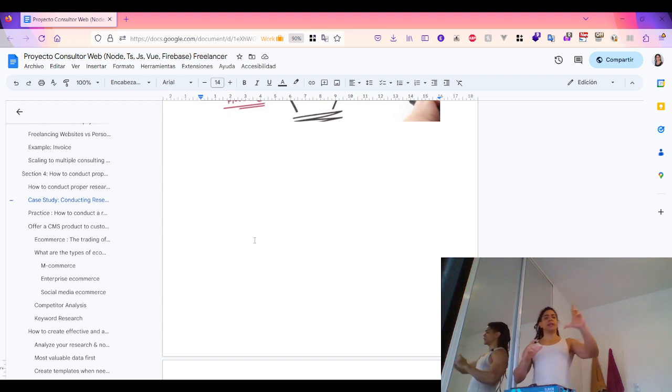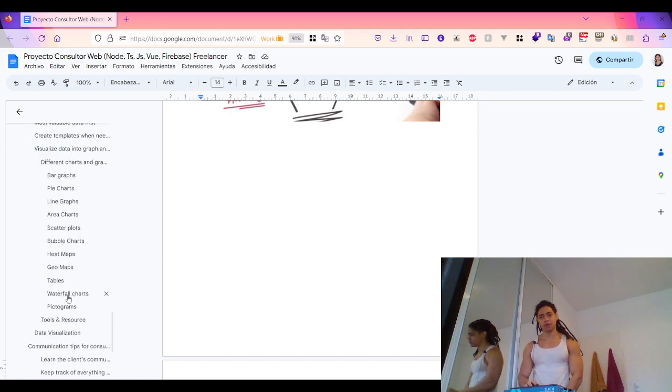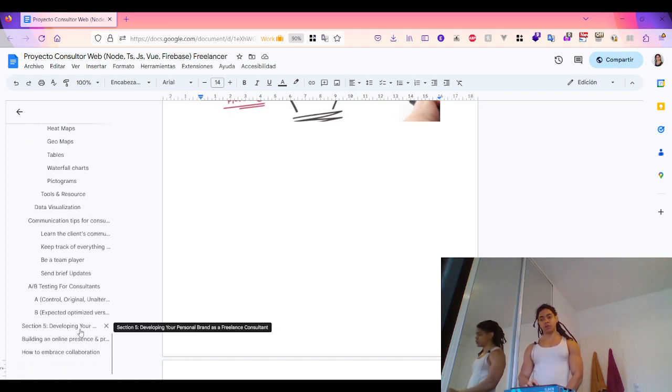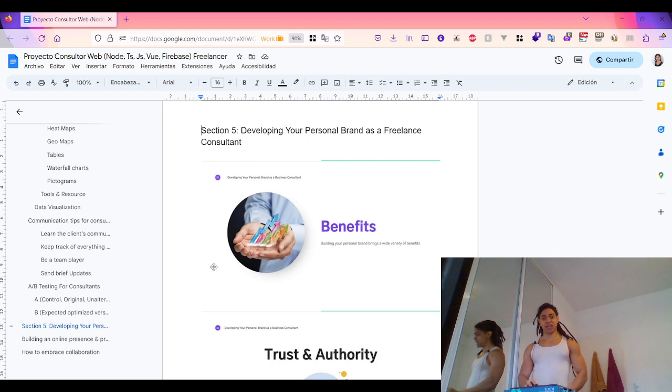So once I look at this section 4, and I understand the section 4, and also I apply all this knowledge to a particular area of interest, which is the e-commerce, that's great, because the next is the importance of building a personal brand as a freelance consultant.